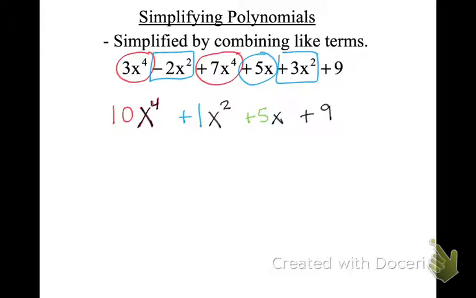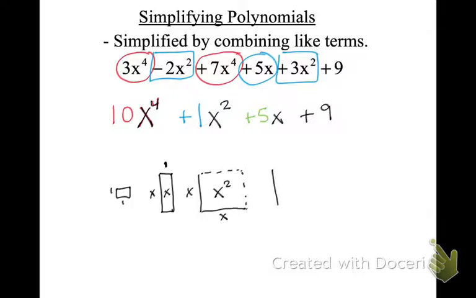Now, if these were tiles, this is what we call a 1 by 1 tile, right? If I have a measurement like this, we know that that's 1, and I go like this, I'm going to call this x. We're going to call this 1 times x an x tile. Well, what happens if I have an x times an x? We get what's called an x squared tile. And if we have an x times an x times one more dimension, x, x, x, we end up with something called x cubed, okay?